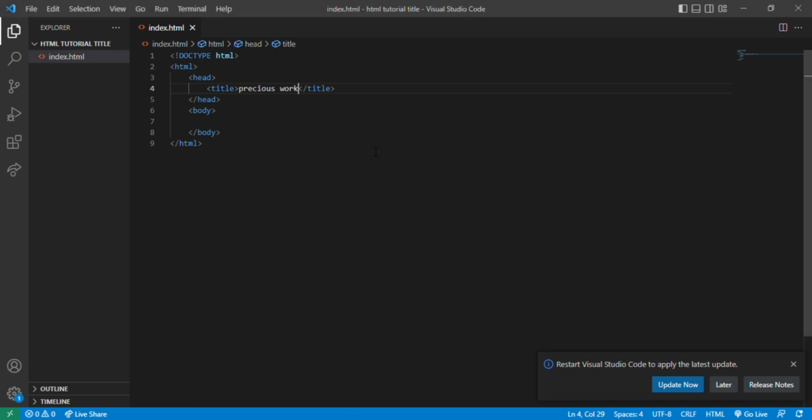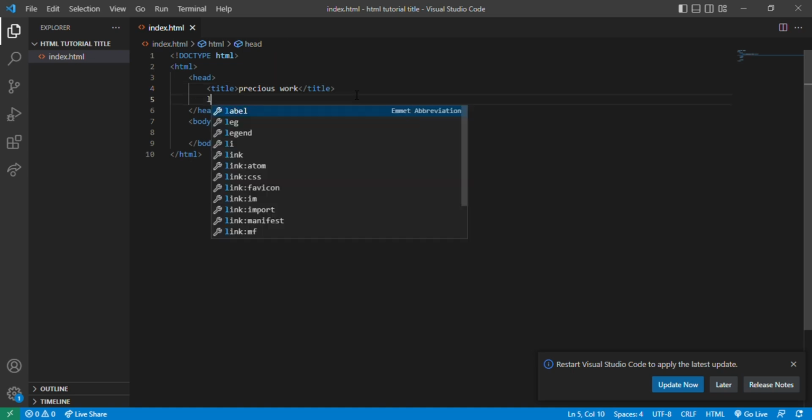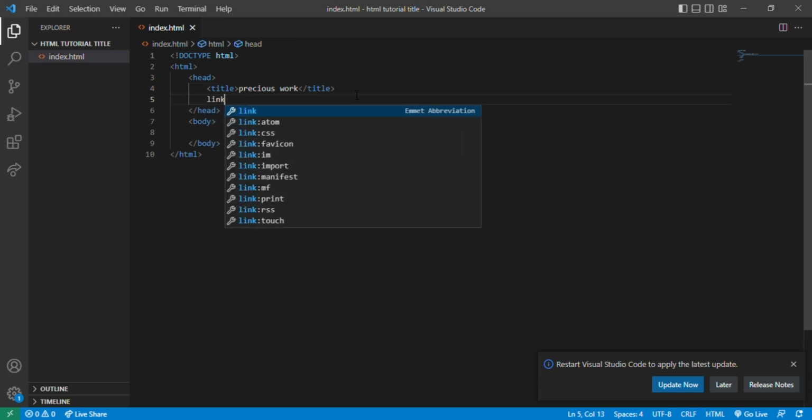Then we saw the link tag, and we said that link tags define the relationship between a document and an external source. When we click on enter, we just write link, and you have so many things to link to, but we will have to link to CSS first.